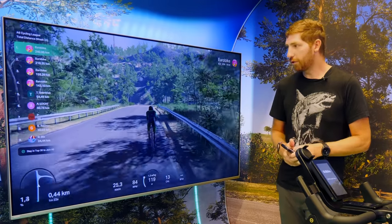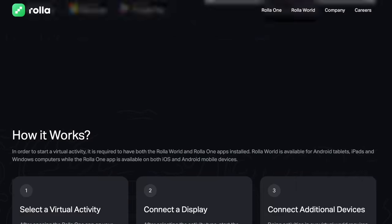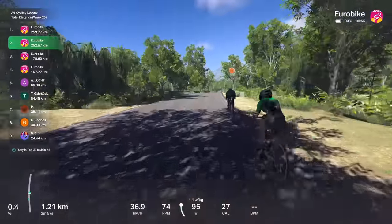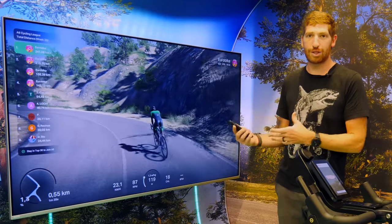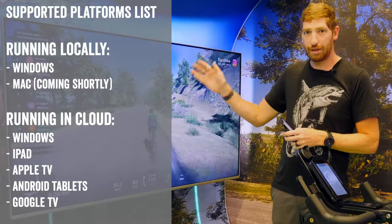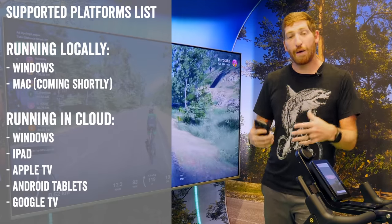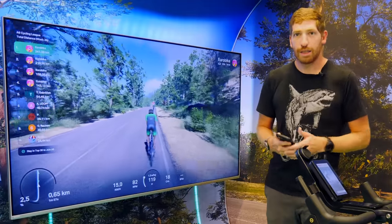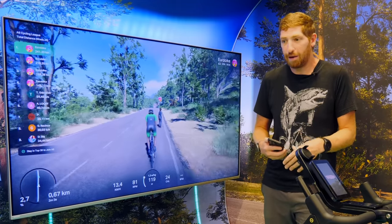Rola has basically two parts to it: the app part and a companion app. The app part is called Rola World — that's the piece that runs all of the graphics you see here, and you can run it in two different configurations. The first is locally on a PC or Mac. The second is from their cloud service, so you can use something like Apple TV, Amazon Fire Stick, or any platform you want without being bound by how good your hardware is. This is a core differentiator versus platforms like Zwift, where your graphics capability is limited by how much you spend on a graphics card.